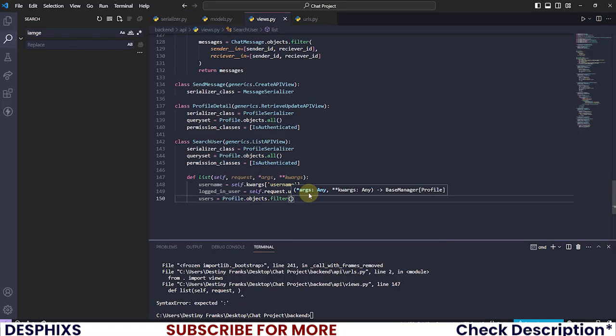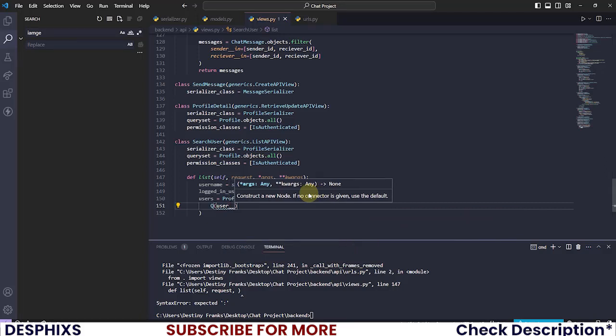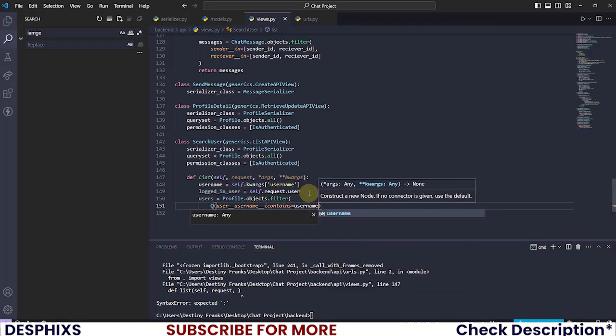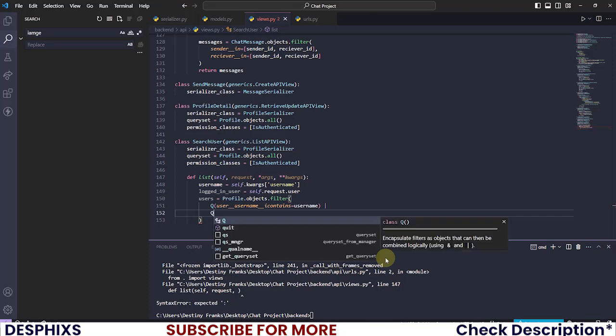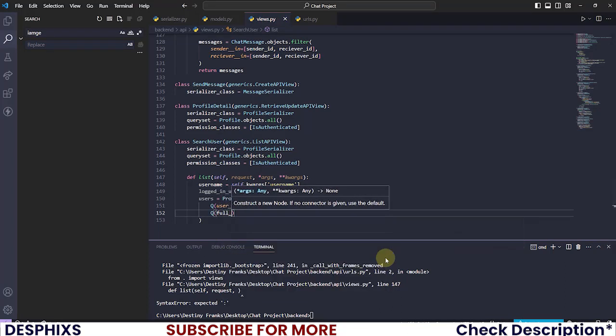So I'm going to say Profile.objects.filter, and we want to write just a very simple filter. The first one, we're going to be using the Q object, and I will just say user__username__icontains should be equal to whatever username is passed into the URL, or then for this one, we also need to do almost the same thing, but I want to use the full name instead. You could use the first name, you could use the user email to search, it all depends on what you want to use. I'm going to say full_name__icontains equal to username. That's the other one.